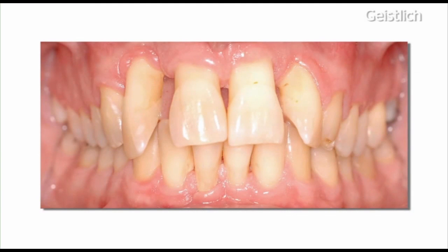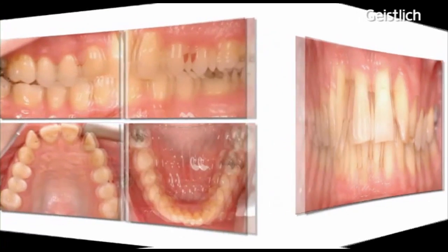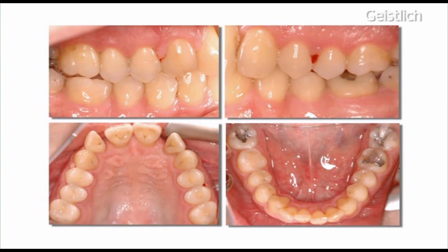This patient is in good general health, but suffering from severe periodontitis. He received prophylaxis, including instructions in oral hygiene, scaling, and professional tooth cleaning. In order to continue with periodontal therapy, areas with mucogingival problems need to be corrected.